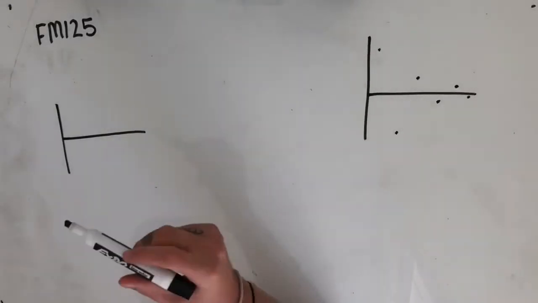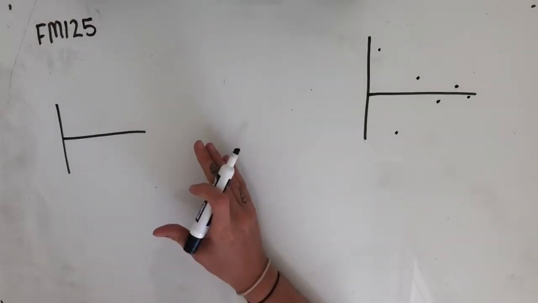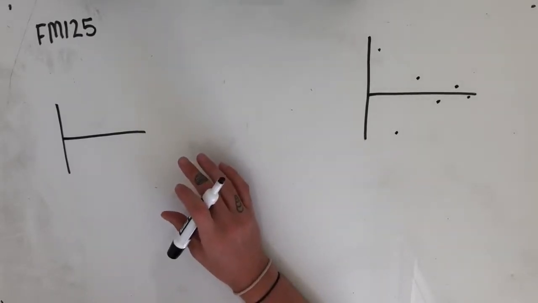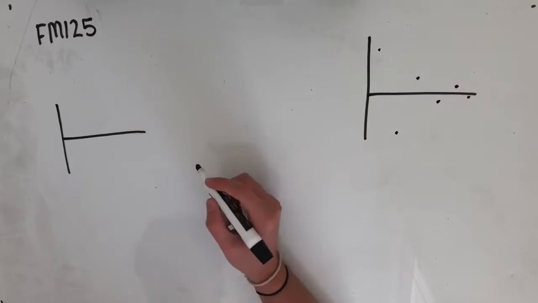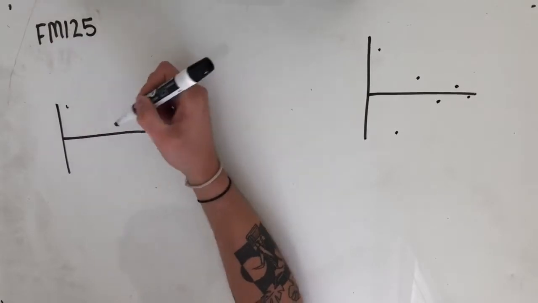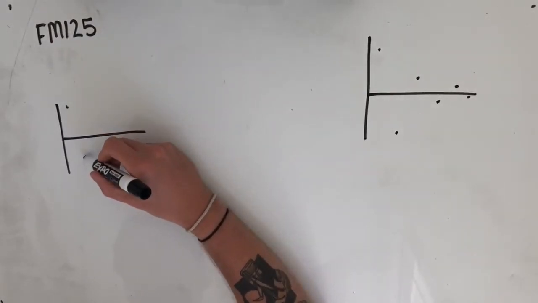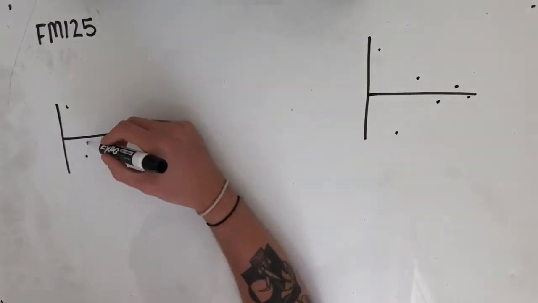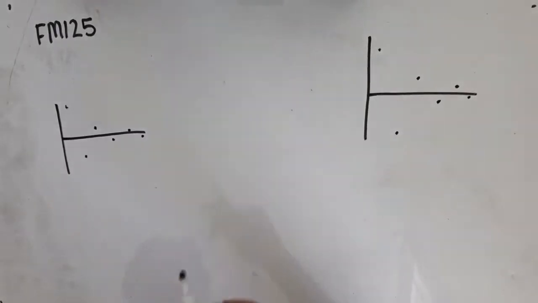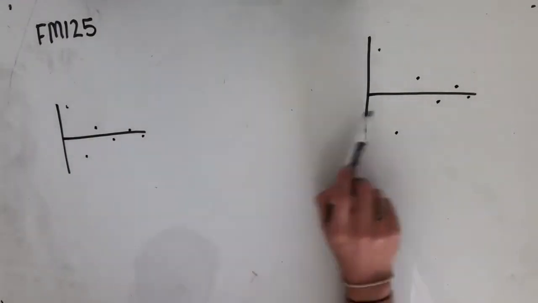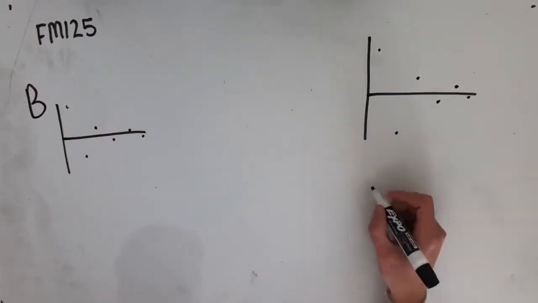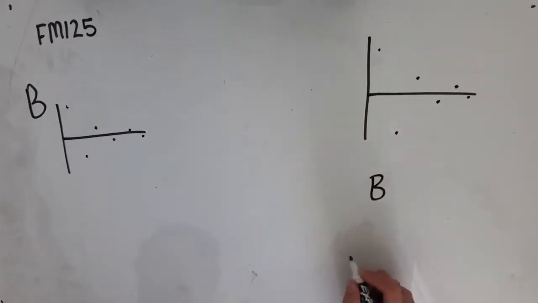But this is between -1 and 0, so whatever this number is, it's going to be -0.5 or -0.9 or -0.7264. Which means that it's going to alternate from side to side as it does get smaller. So we might have a number here, and then on the other side, it's, let's say, half as big. And then it's going to alternate back to the other side, half as big, and back again, half as big, so on and so forth. And that looks quite similar to what we're looking at here. So that was option B, and that's looking pretty good right now. So we might jot that down and say that that's what we're thinking for the moment.